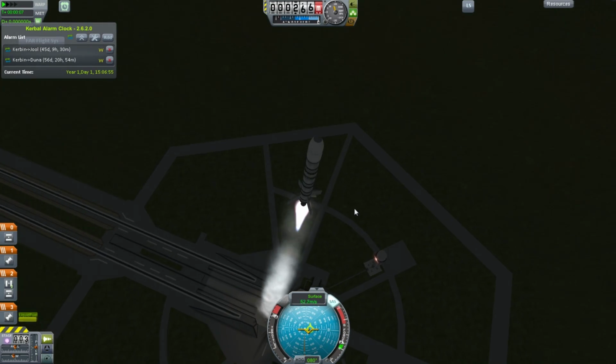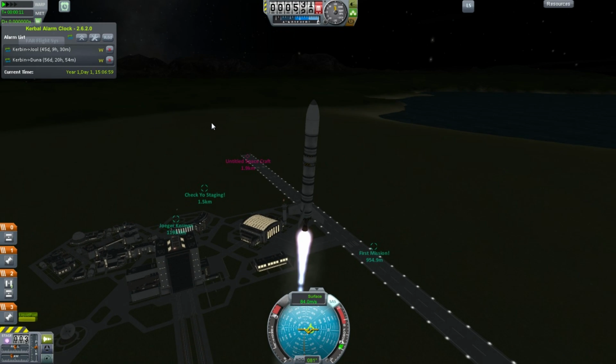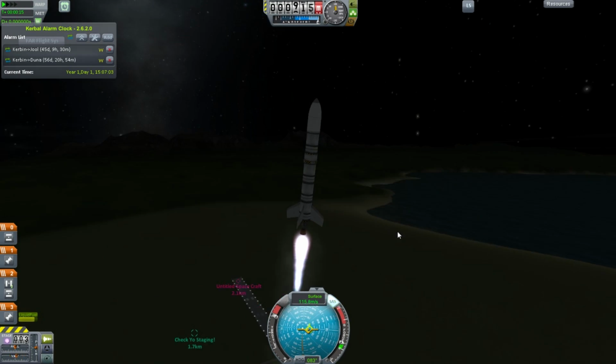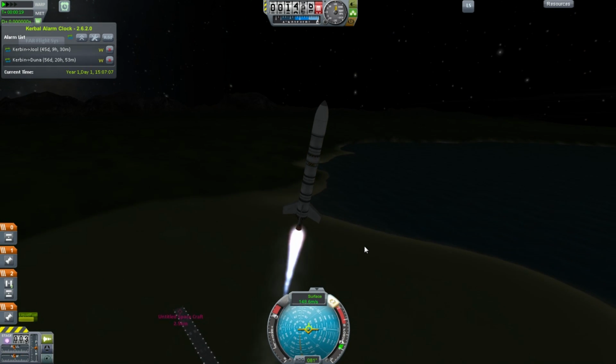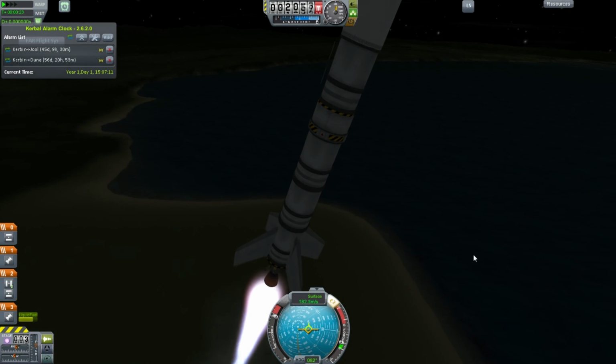And we are well away here. Not going up as fast as we have in previous missions because we do not have a bunch of boosters strapped around it. But that's not a problem because we still have enough thrust to actually get ourselves into orbit. Also note we have the alarm clock set up.